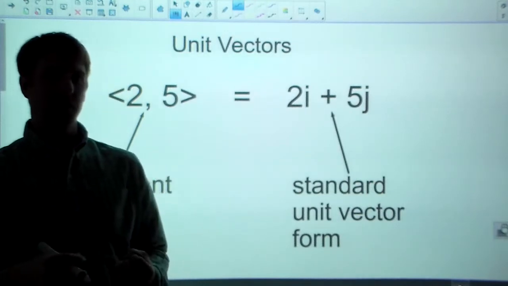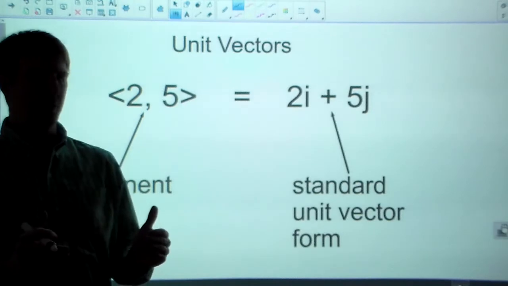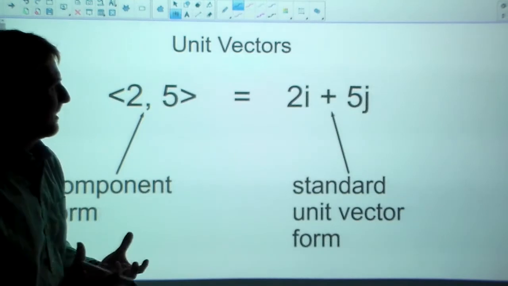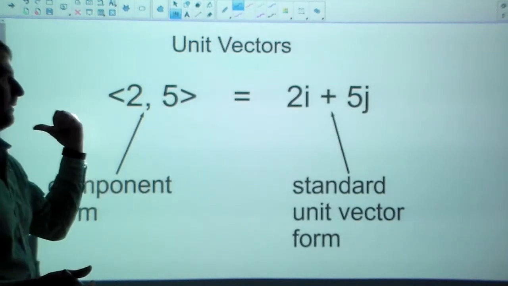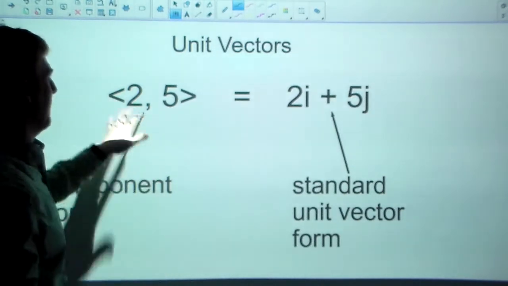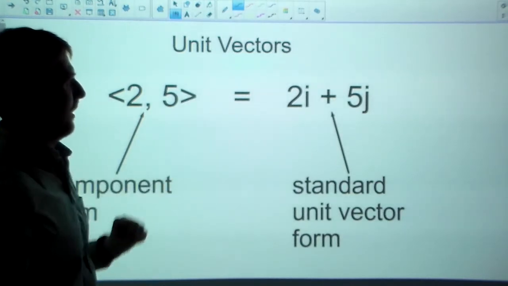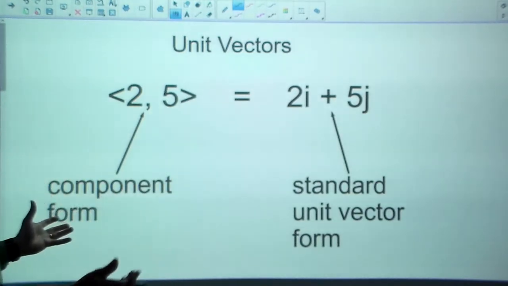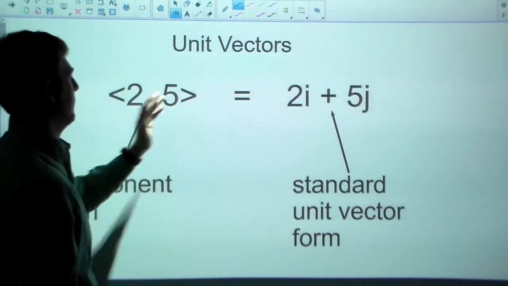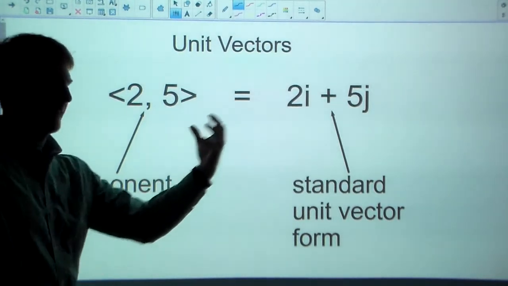Right, unit vectors just lend themselves to doing algebra much better. So when you get into physics, you're probably only going to see the unit vector form. You're not going to see component much. Because really doing algebra with this stuff, and we just did one where we did the 2u minus 3v, it wasn't bad. But it starts getting kind of clumsy keeping everything inside of these brackets and messing with them that way. This is just more natural to our algebra, but all we're doing is we're attaching the letter i to the x value of the vector, j to the y value of the vector.